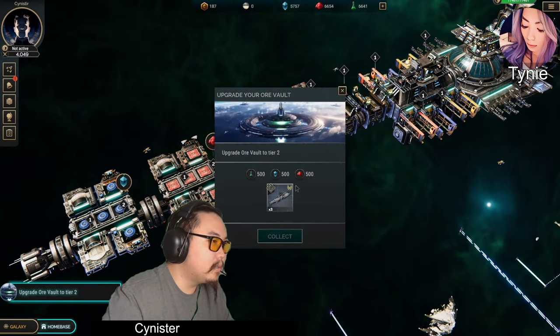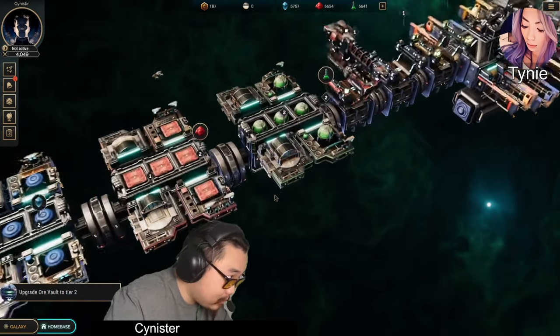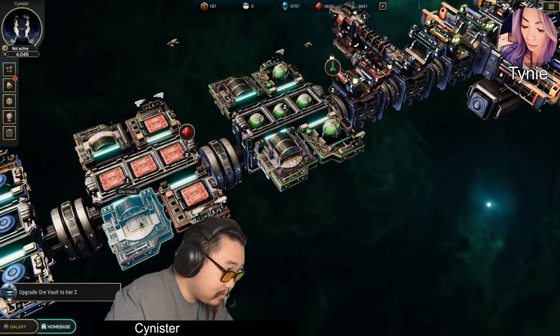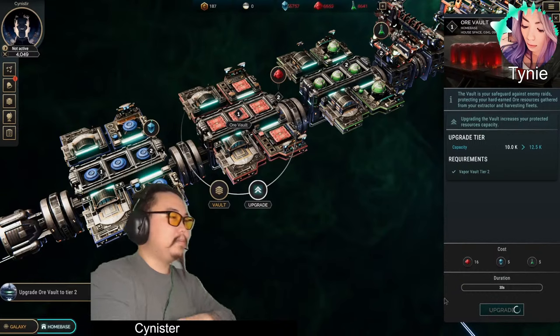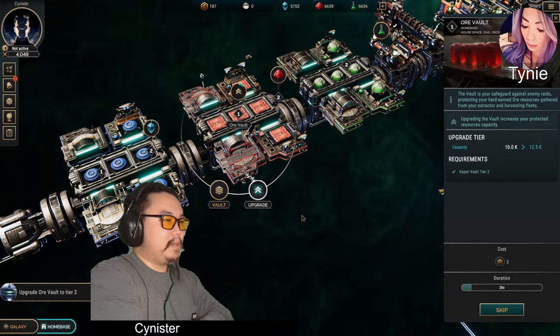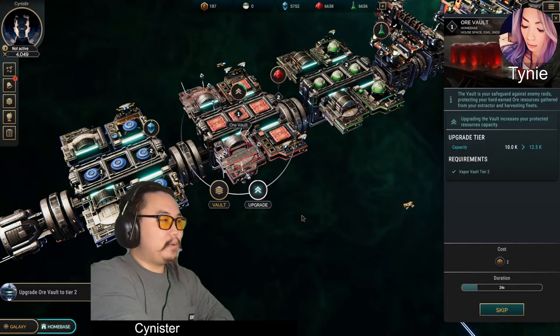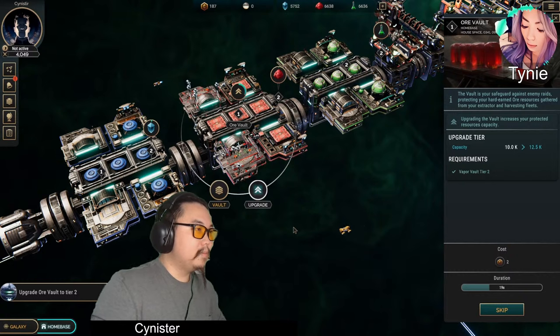Now, ore vault. Oh, they do change in appearance. Look, this one is bigger than this one, because this one's level 1. Yeah, they get all sparkly, and the sparkly goes away, and then it changes the design. Yep, like the back end. Yeah, all for it. It's kind of fancy. I really like it.